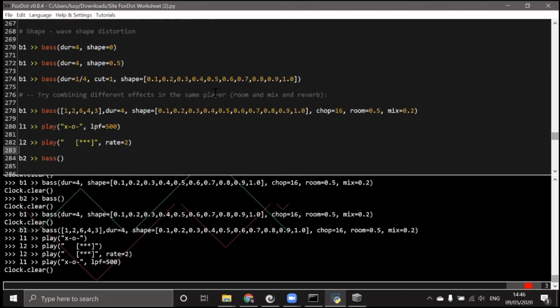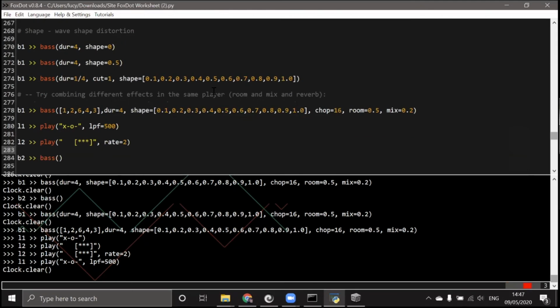I would super recommend when you go away from this, just playing about with the code that I've given you. Try some stuff out. Don't be afraid of breaking it. Like I said, you could always download a fresh worksheet if you accidentally delete everything or you scramble it or whatever. If you do something that you like, save it, copy and paste it into a new file so you've got nice snippets of code that we can use next week.